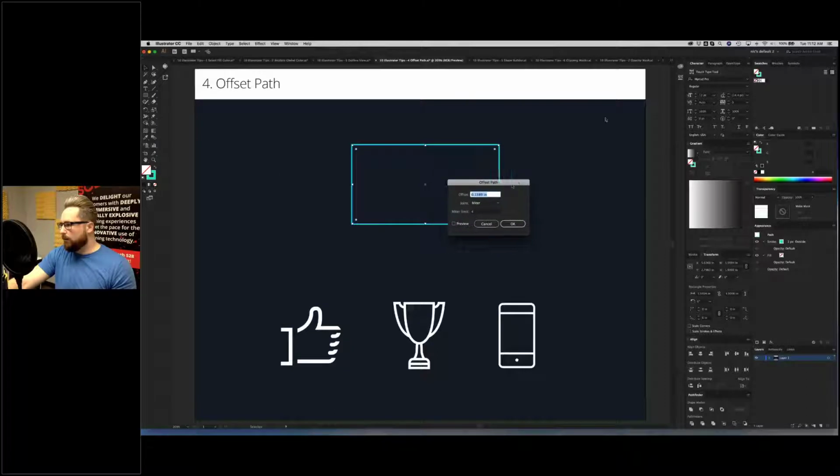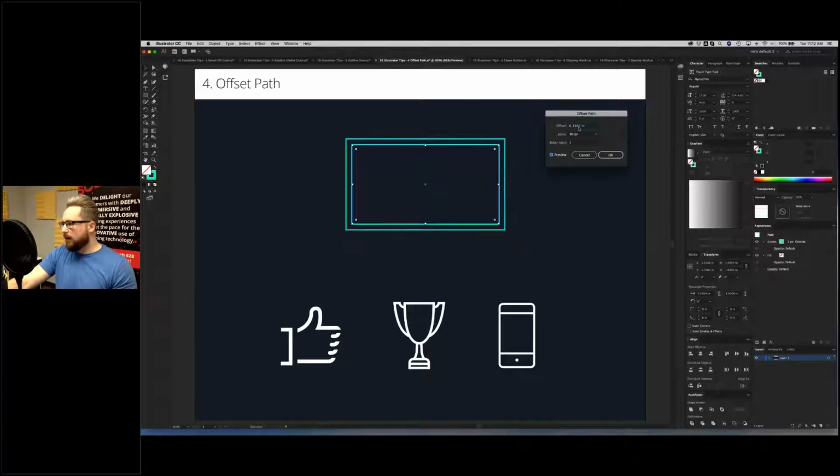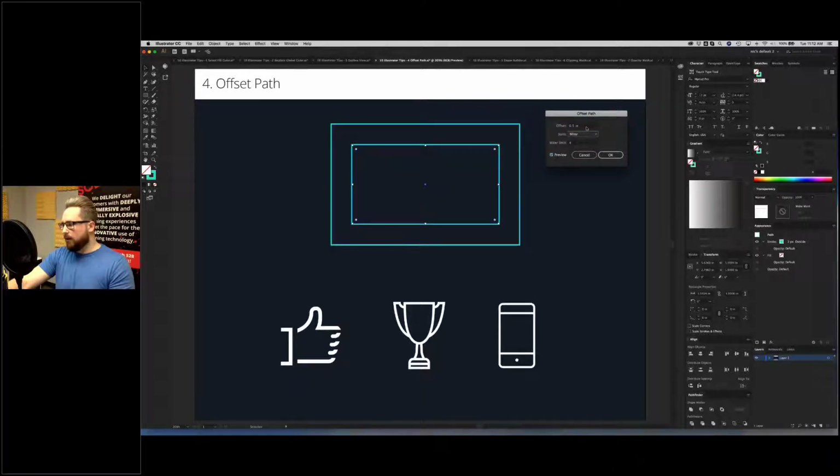And then you want to click on Preview. And as you can see, as I change this number, let's try 0.5, you can see that it will put half an inch around the top and the sides and the bottom of this shape. And so now I have even spaces all the way around.